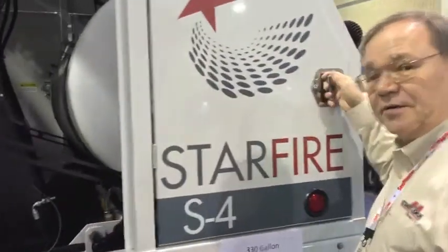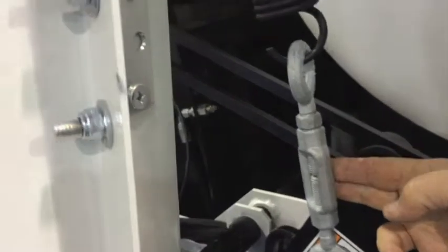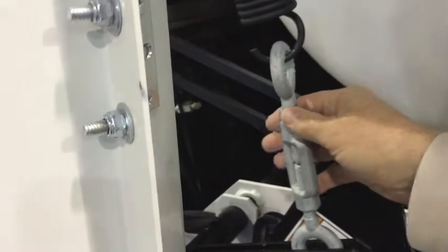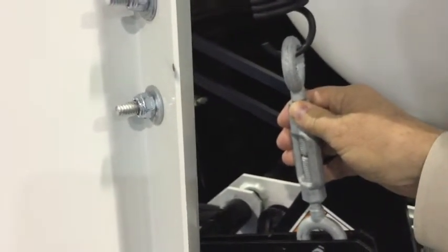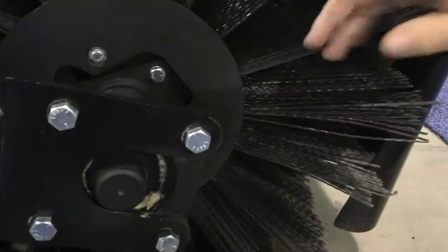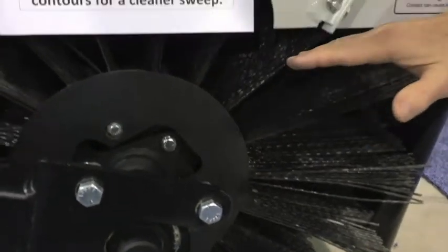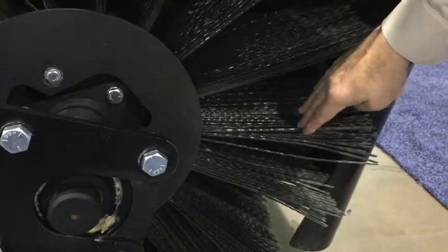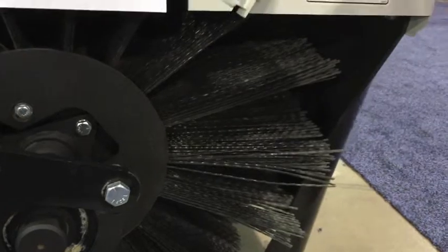And there's another exclusive or very exclusive feature that we have, and that's the fact that all of our brooms, both the main and the gutter brooms, are spring balanced. What we mean by that is that as the brooms wear, these springs maintain proper broom pressure at all times. As the brooms wear down, as you see down here, as the bristle length decreases, these springs will provide the correct amount of pressure on those brooms, even as the brooms wear down. It does not require operator judgment.